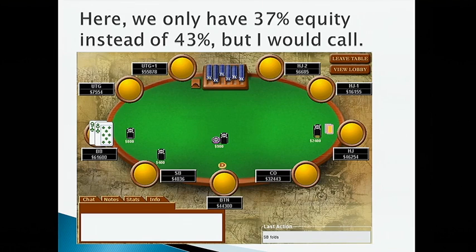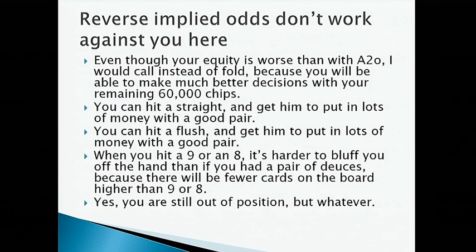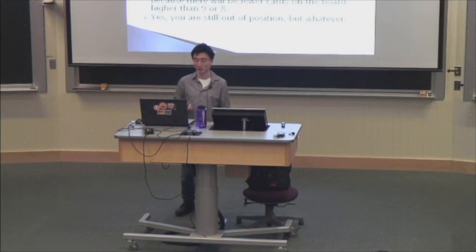Here with 9-8 suited, it's a whole different story. We only have 37% equity, which is worse than 43%, but I would call. With 9-8 suited, you can make a flush and make a better hand than him. You can make a straight and get him to put in a lot of money with a good pair. And yeah, you're still out of position, you still have to act second, but overall, it's just a much better situation.